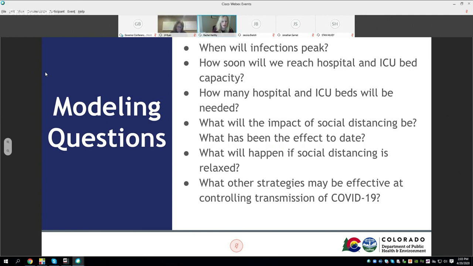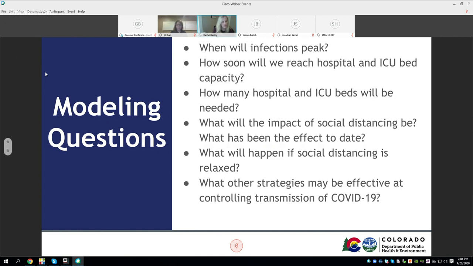Next slide. So turning to modeling, the data that I just showed you about number of case counts, the data we're reporting on hospitalizations and ICU visits, all of those data really help us understand what's happening in real time, or honestly, even sometimes what's just happened because the data are delayed. But when we want to understand what might happen next, we really need other strategies and other data sources. And that's really when we rely on modeling. And so what we've been doing together with the School of Public Health and the modeling team from the university is asking a series of questions, posing those questions, and then using modeling data to answer those questions.